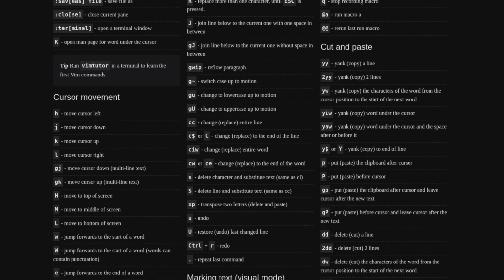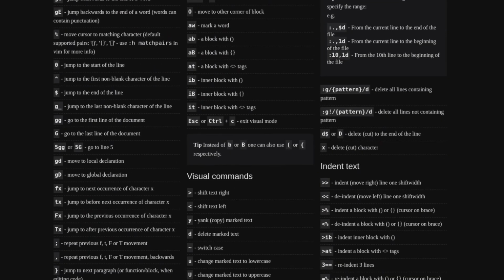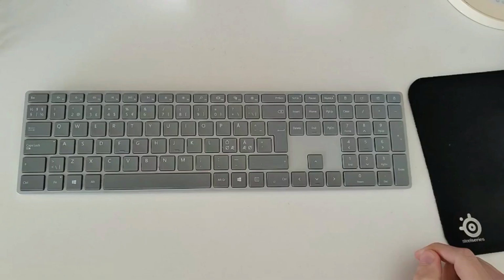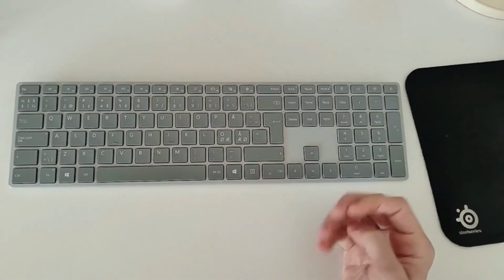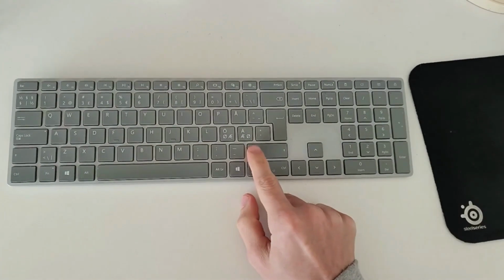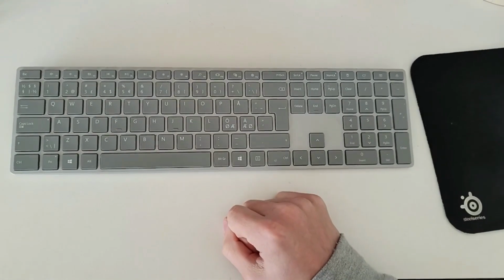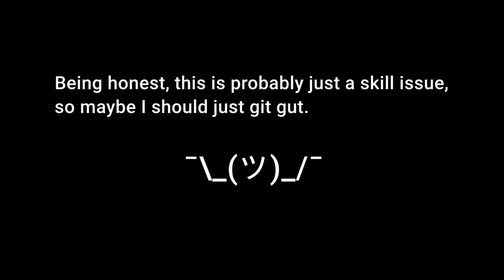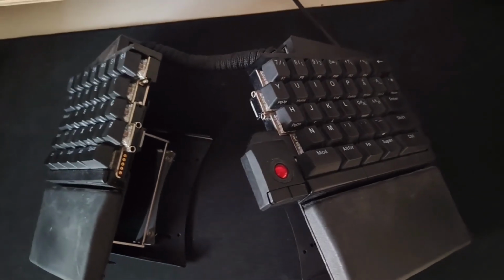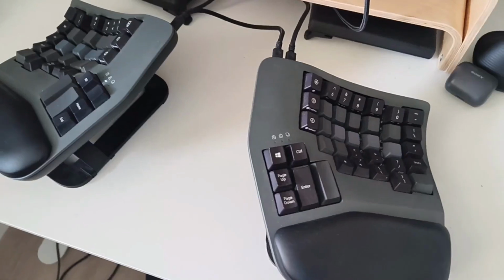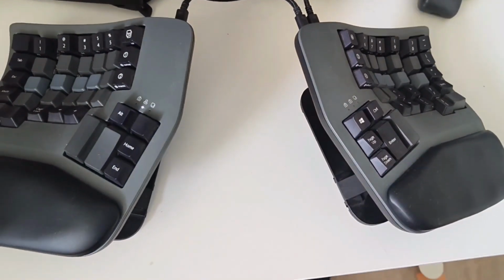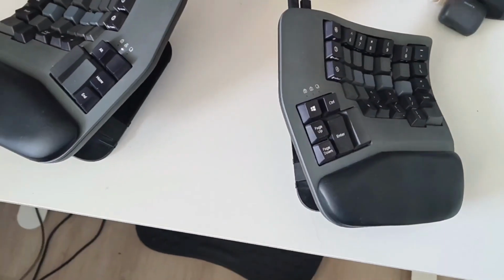But on top of that, a sort of interesting thing I realized is that the Vim motions don't work particularly well with a Danish keyboard. I tend to use a Danish layout, as in my everyday life, I need to both write in Danish, German, and English, and the Danish keyboard is simply the easiest way of doing so. I have considered on multiple occasions just trying an American layout, and believe me, I'm a person who is very open to experiment with keyboard changes. That's a whole different kind of video.